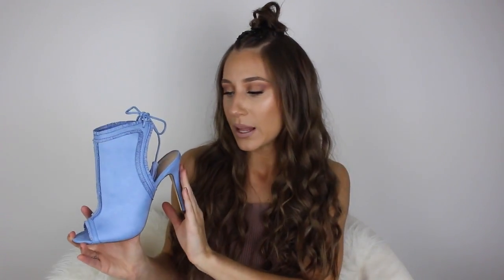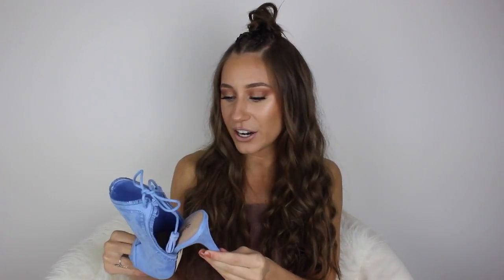My final obsession of the last couple of weeks is these shoes. I was debating including them, but I just want to inspire you guys to add a little more color to your wardrobe, especially for spring. Usually I don't follow seasonal trends, but this year I wanted to add more pastels and color into my spring wardrobe. I got these shoes from Call It Spring — I'm in love with them. They have a ruffle on the trim, lace up at the back, and they're open toe.